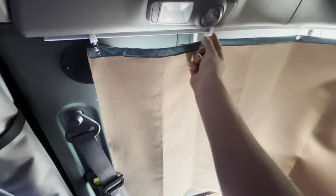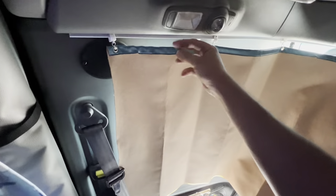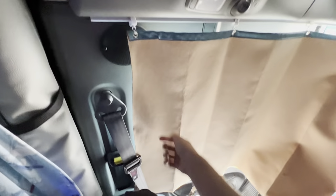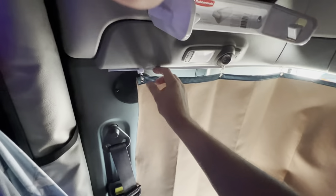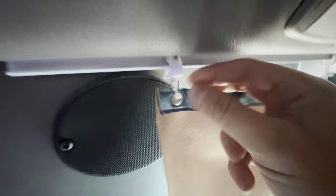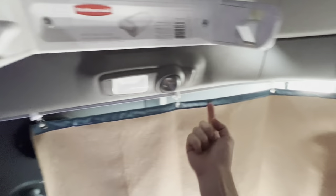It cost me like 30 bucks for the fabric, another 20 bucks for the rails. And I just sewed it — the lap. I could have sewed this differently, and I could have done that on the bottom too. Just punched holes, made some metal rings, and strapped it on. Screwed this rail system in multiple spots — not big screws, just to keep it in. And it's lasted over a year.